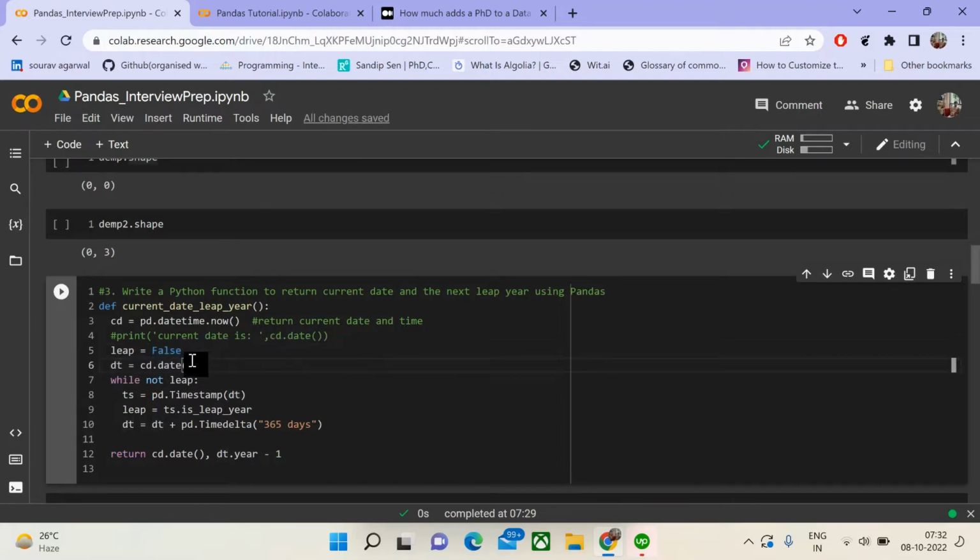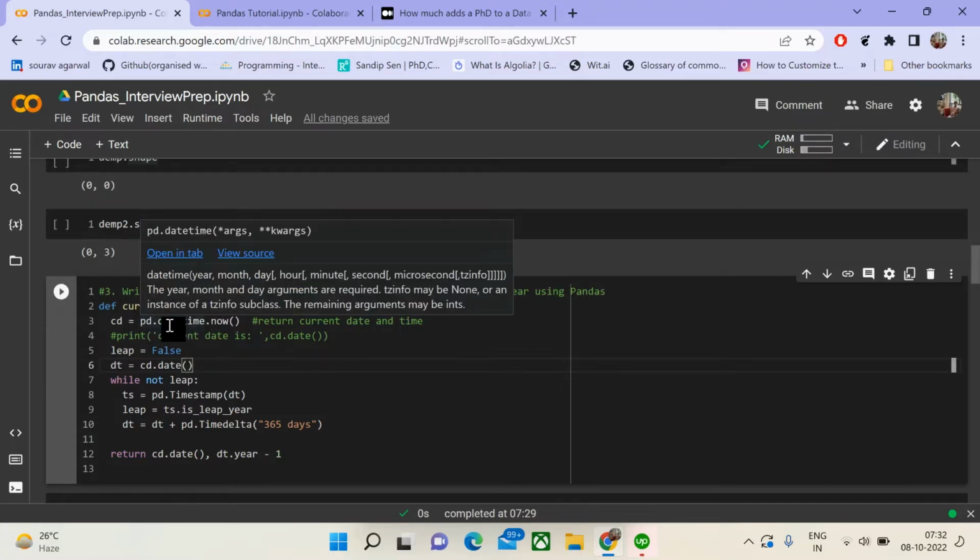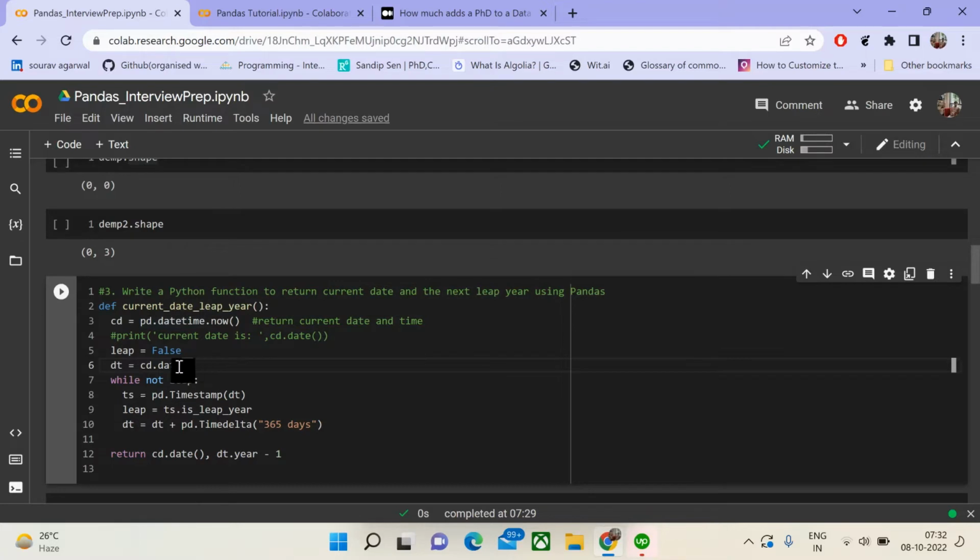We select the date from this datetime. Datetime contains both date and time, but we will only require date in order to find the leap year, right? Time is not important in this aspect. So we loop over while not leap. ts is pd.Timestamp dt. We convert this datetime object into timestamp object. leap = ts.is_leap_year. is_leap_year will check whether this current date that we passed in ts timestamp is a leap year or not.